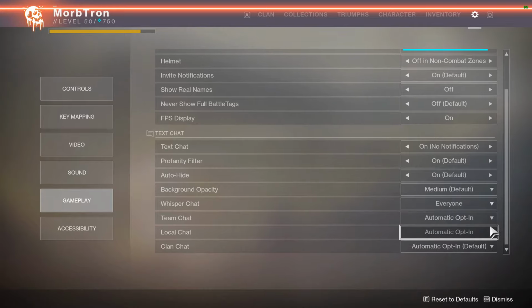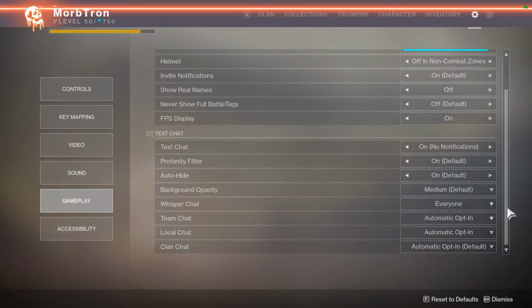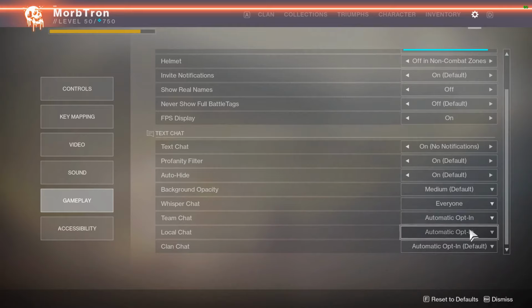Team chat and local chat are set to automatic opt-in, which their default is off, or manual opt-in. If you're playing Crucible, especially competitive, being able to talk to your teammates and seeing what they're saying in text chat can be very, very important, so I have those set to automatic opt-in.